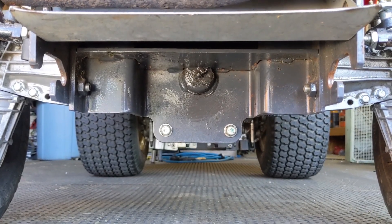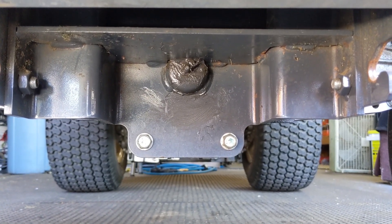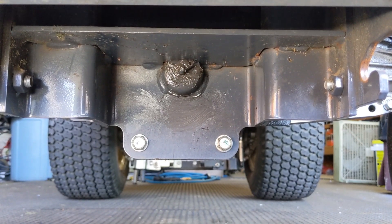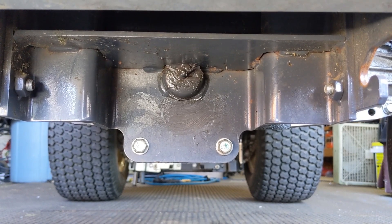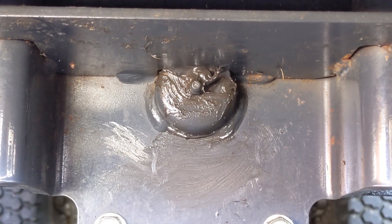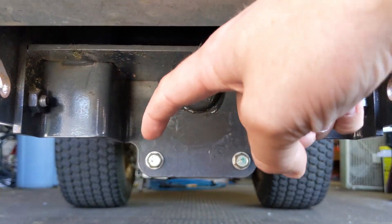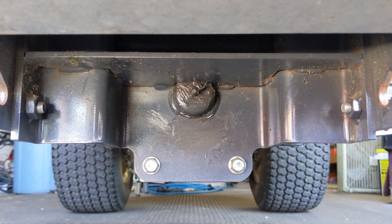On this particular riding lawnmower it has a front axle that pivots right in the center. On the older BX-style Kubotas there would be a castle nut — you'd remove a cotter pin, torque the castle nut to a specific torque, and then re-pin it. However on these GR series you can see there's only a zerk fitting in the center. The way this system works is there are four bolts here and two more, with the bolt heads on the other side that you have to torque to a certain spec.